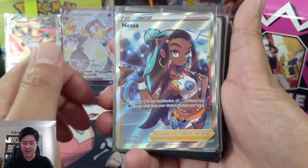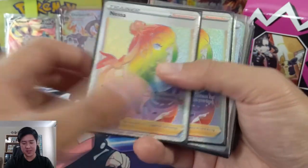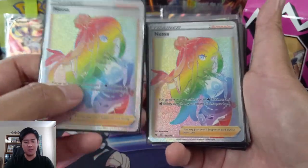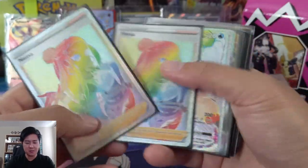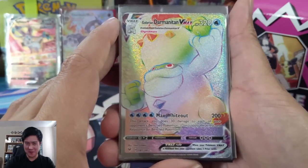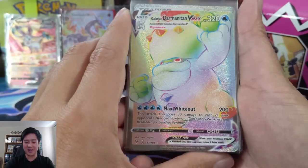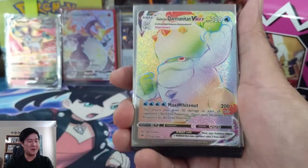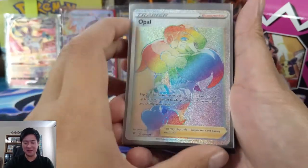I picked up a good number of Nessa just to make sure I can get some graded. Looks like we got two to send off to PSA and two rainbows — these are slated for the binder. I only need one so whatever one is better I'll send off to PSA, even if it comes back as a nine that's probably okay. Then Darmanitan — less popular Pokemon, rainbow rare, shockingly cheap. Imagine spending a hundred dollars on a booster box and your rainbow rare is this guy. I could pick them up for dirt cheap on TCG Player. Check it out — you might be surprised at the price differences.